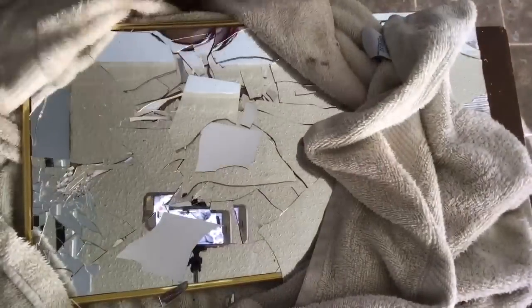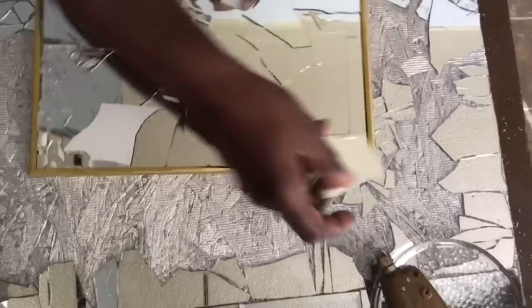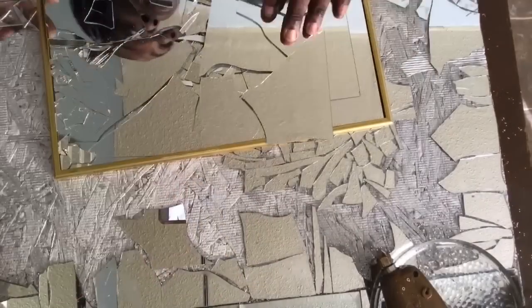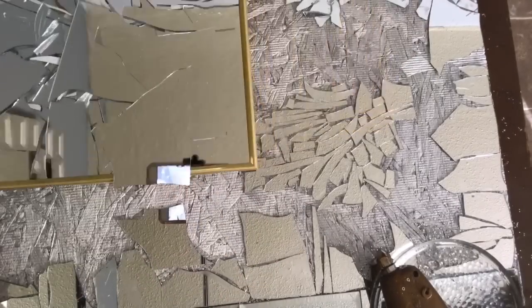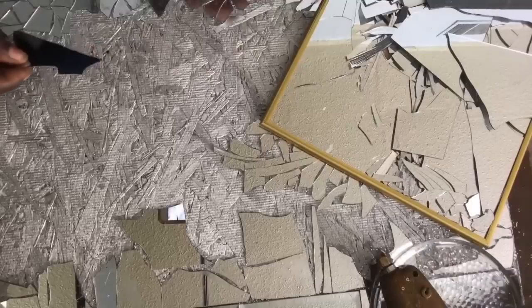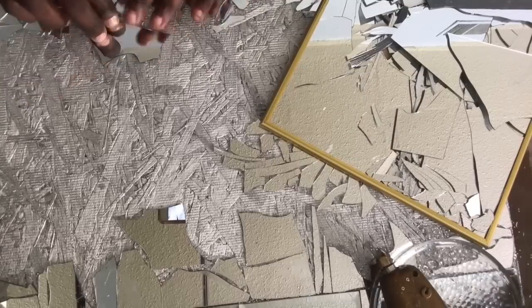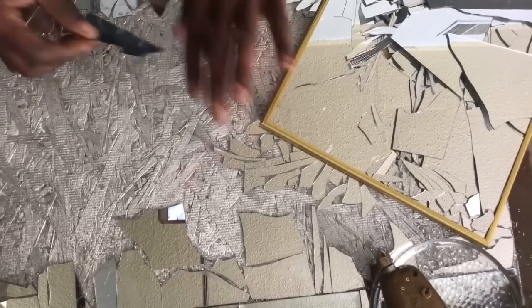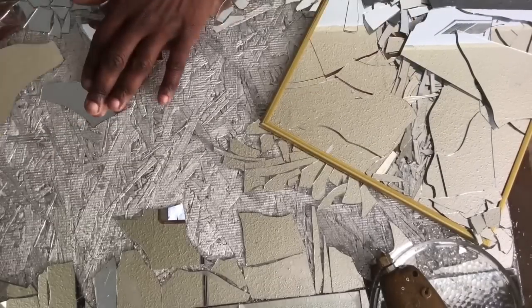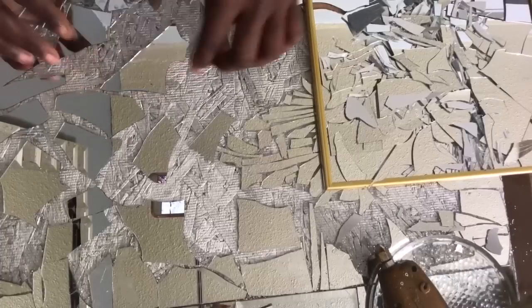I do not recommend moving the broken pieces around with your bare hand like I just did. The mirrors are very, very, very thin. I never got cut doing it with my hands, but that's me — I'm not recommending that for anyone. Please use gloves and safety glasses. First, I apply all the big pieces and then go back and detail with smaller pieces. I learned that when gluing down the smaller pieces, hot glue is definitely a better method.